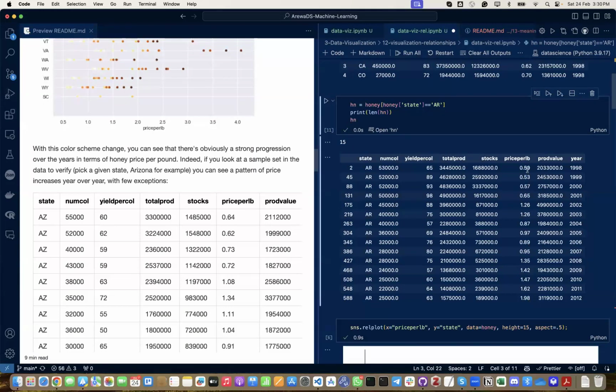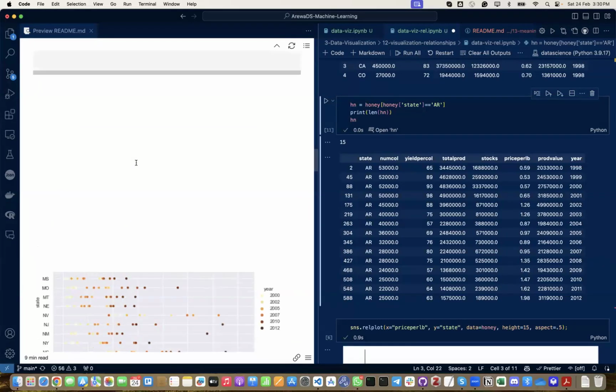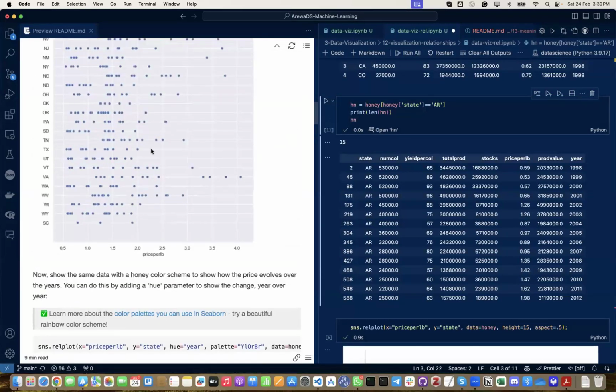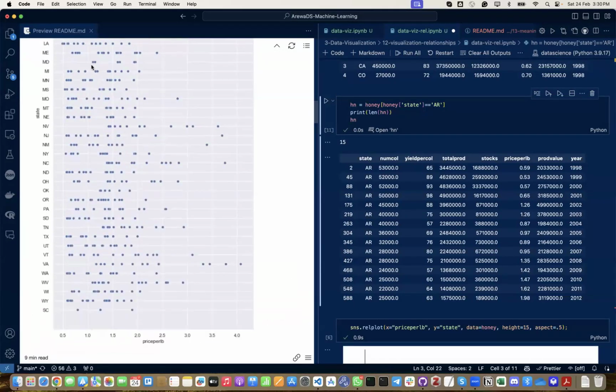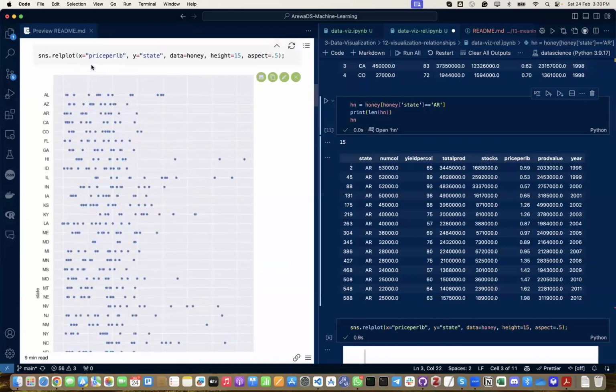But as you see, the prices were fluctuating. So this price, in addition to the year, will give you an understanding about this fluctuation. But if you plot the first graph, you just see the fluctuation. Yes, there is fluctuation. If we go to where Arizona is, I think it's the second entry, you see that there is fluctuation between 0.59 and 1.98. But what causes the fluctuation, you didn't know.